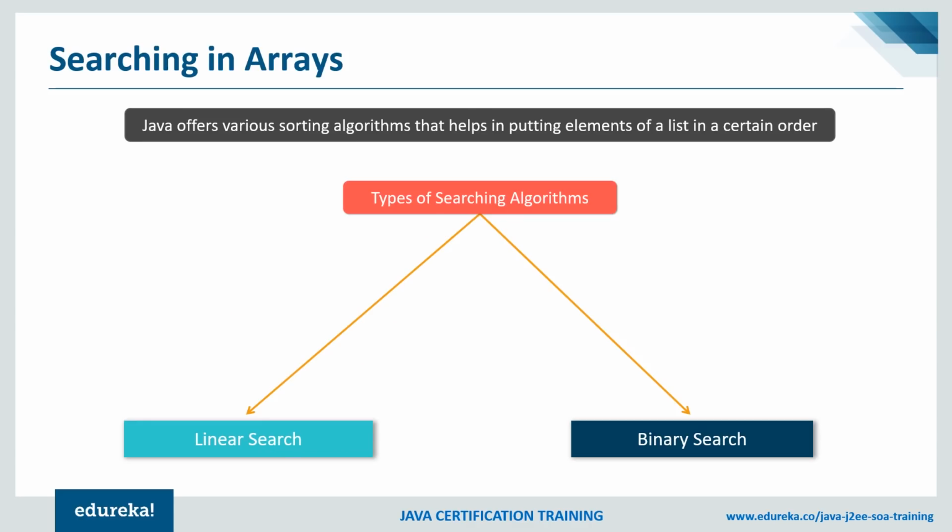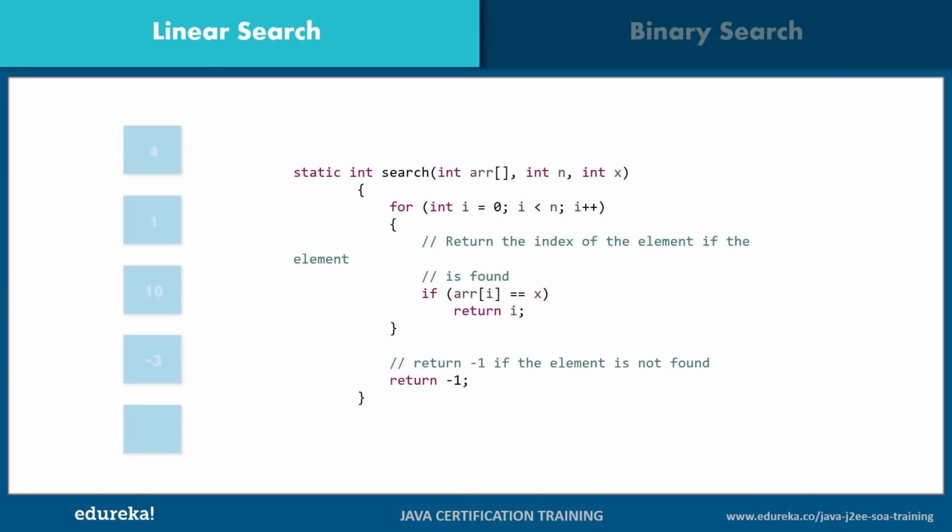So what we're going to do is identify whether an element is there in the array or not. We'll begin from the 0th index and keep advancing till the last index. Once the element is found, we get to know which index it is, and thereafter we return the index. So in the linear search operation, there are a few inputs to the method, and we return the index of the element which is found.